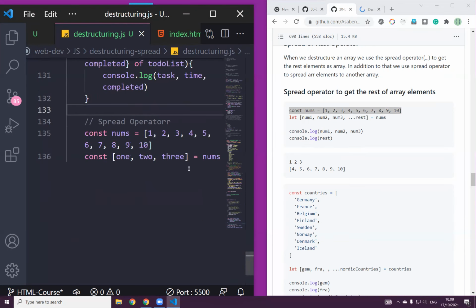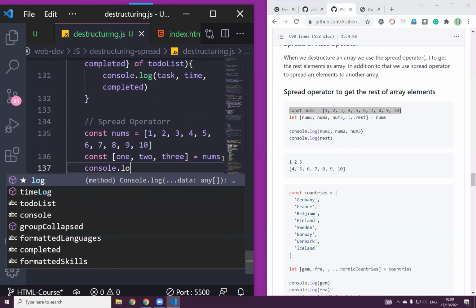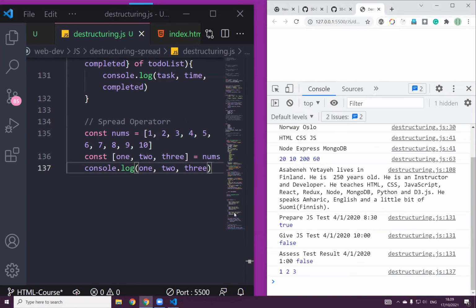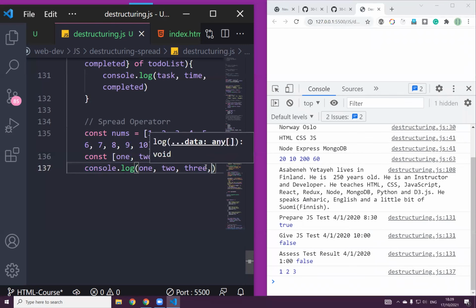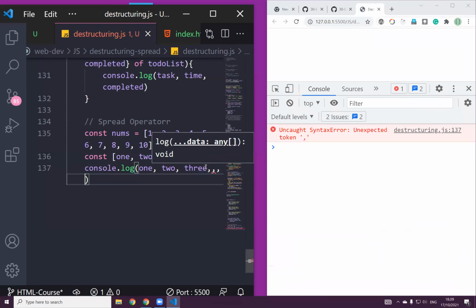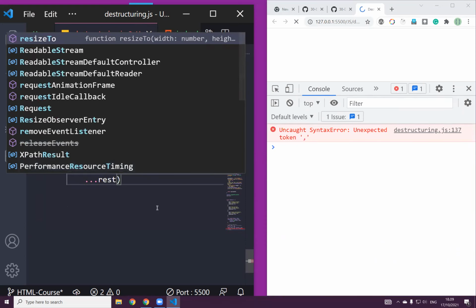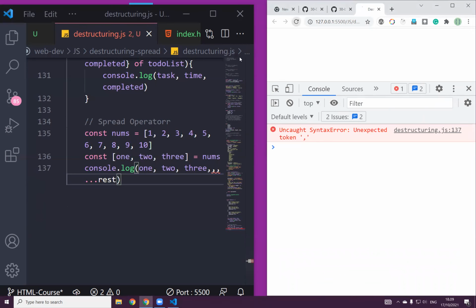Is it clear so far? Yes. Console.log 1, 2, and 3. Whatever name you can give. If I just want the rest of the items, but I'm not interested in 4, 5, 6, how about the rest after 6?